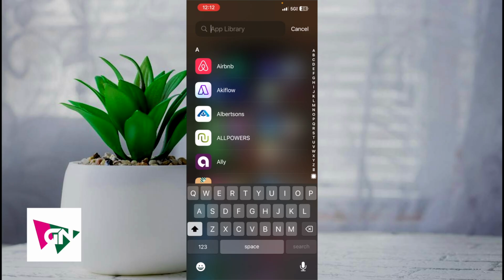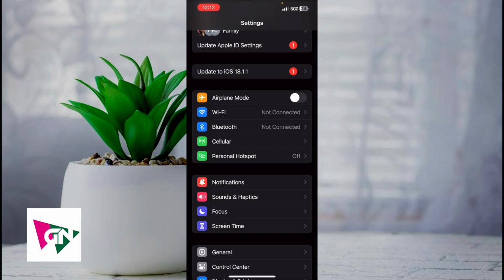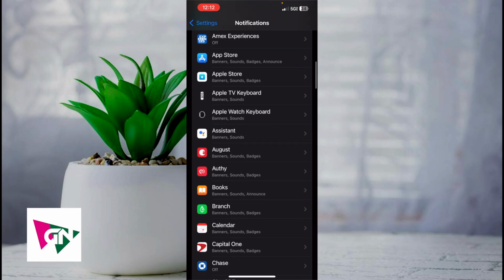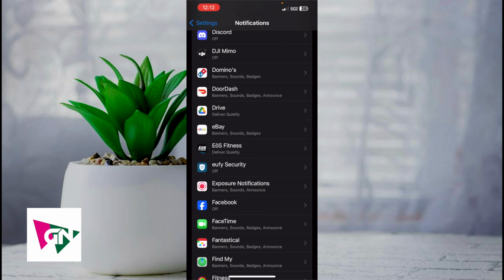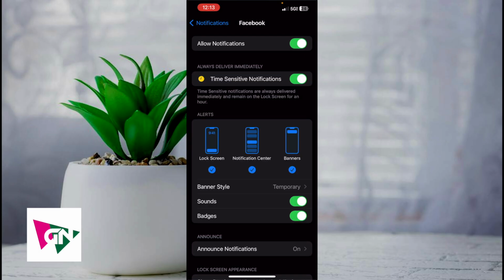But the way to actually do this is you're first going to go into your iPhone and then from here you want to find your settings tab. Next, once you're on settings, click on notifications, and then from this page here you want to scroll all the way down until you find your Facebook app. So Facebook is this blue icon here, so click on your Facebook app, and then I currently have my notifications turned off on Facebook, but if you click on this toggle button, you'll see that it's now been turned on.